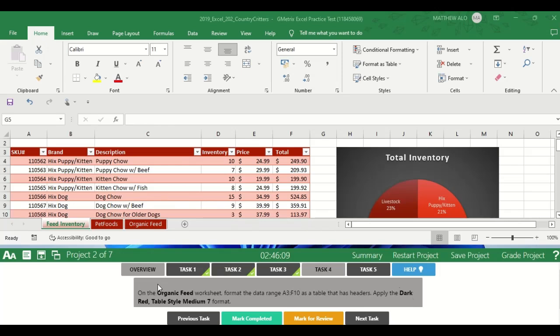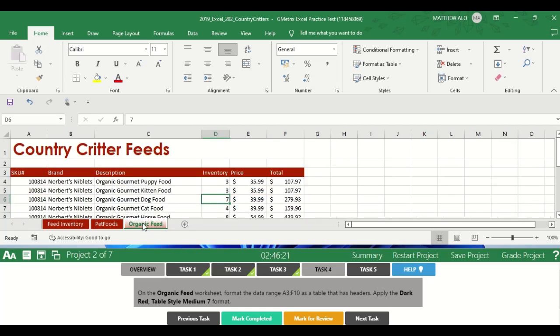Apply the dark red table style medium 7 format. So we click on the organic feed worksheet tab, then format the data range A3 to F10.